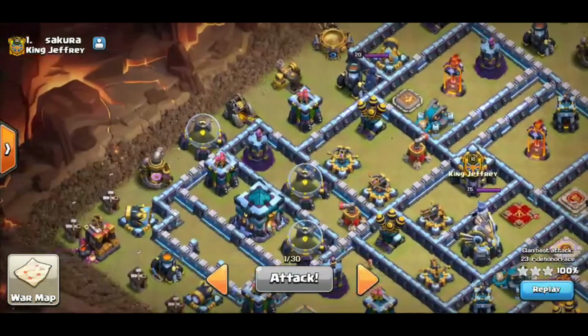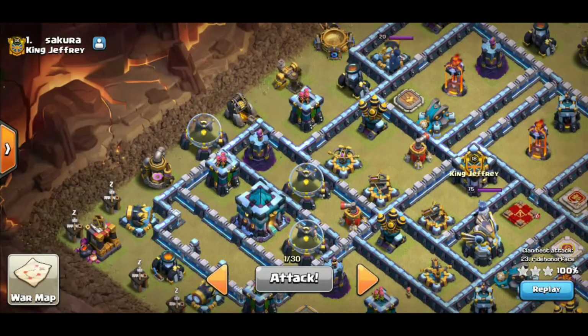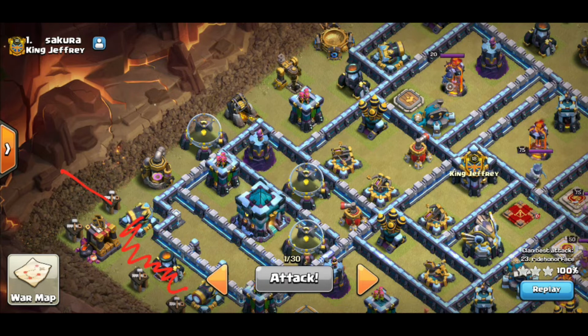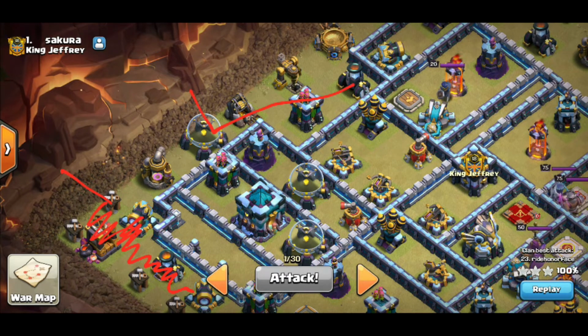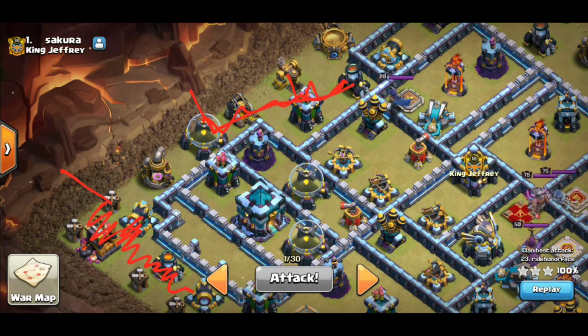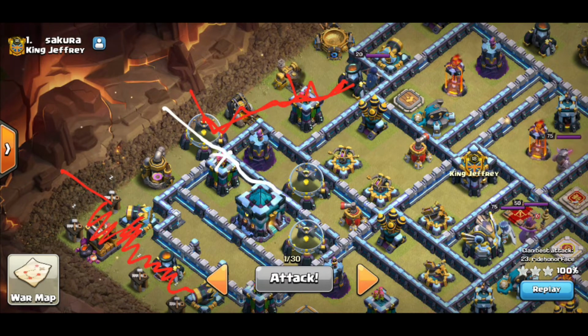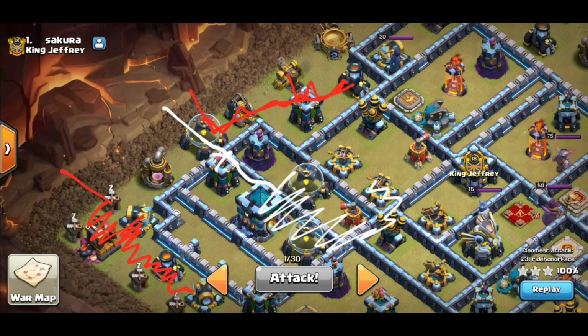Now my next plan for my last hero is obviously the Archer Queen. So I'm going to put a baby dragon up here after the RC goes, starts taking these down. That way it breaks my funnel. King is going to obviously break the funnel here because he's pushing this way. I'm going to do an Ice Golem and a wall break here in between these two defenses, and my Queen should step in and she should be able to knock all of these defenses out.